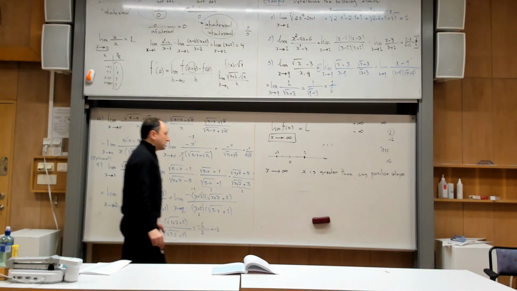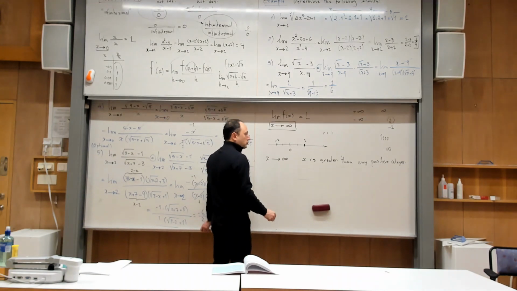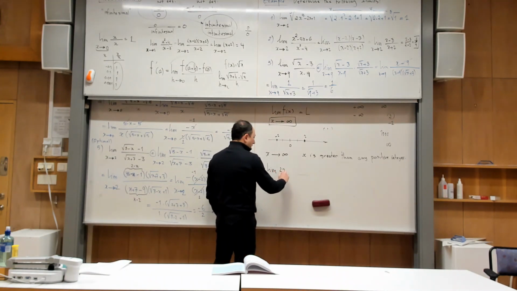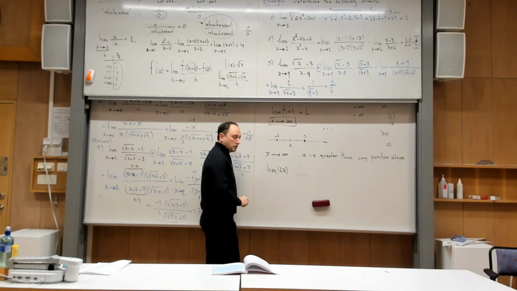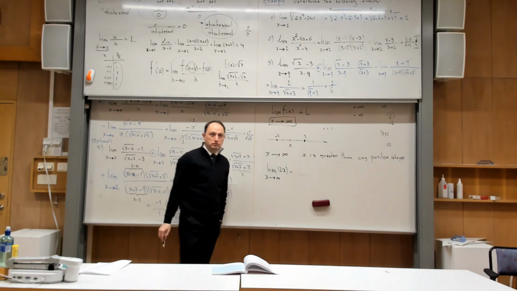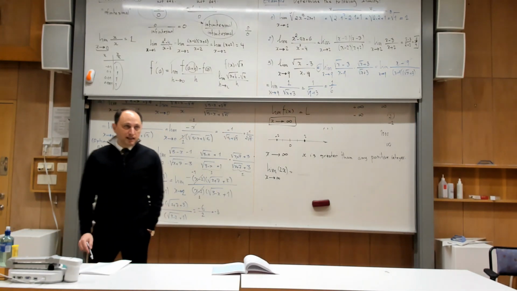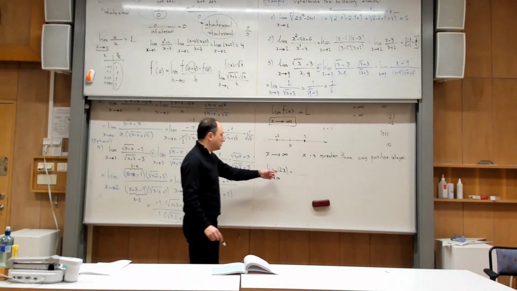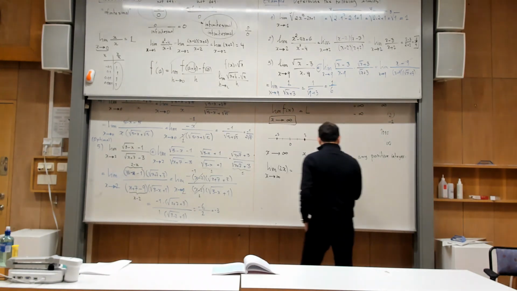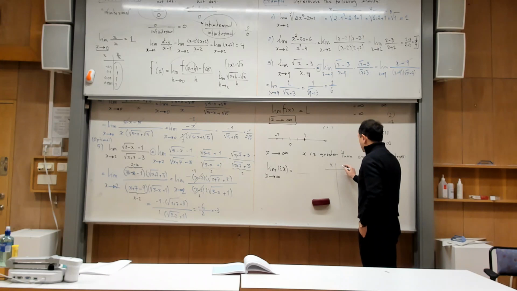Okay, so for example, let me test your intuition before I teach you. If I give you this function, 2x, and I send x to infinity, what is your expectation? Do you think that these numbers will get closer to a particular number at the end? Let us set up the table. So x and 2x.